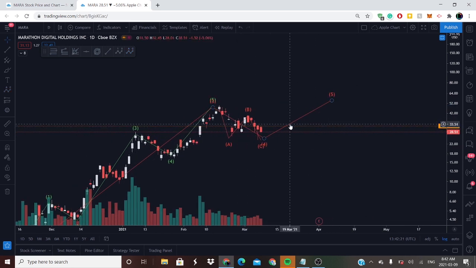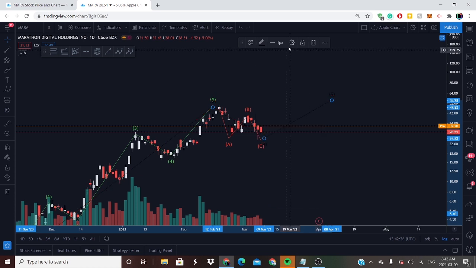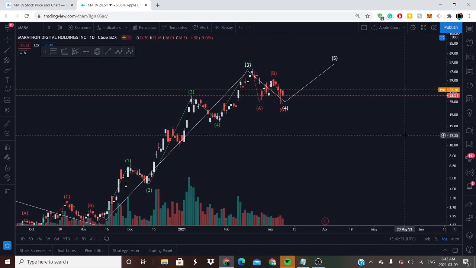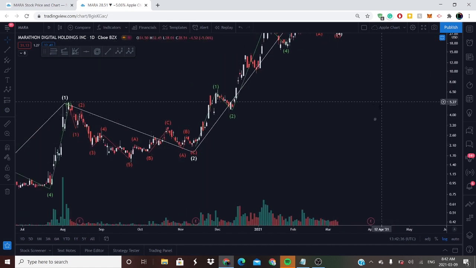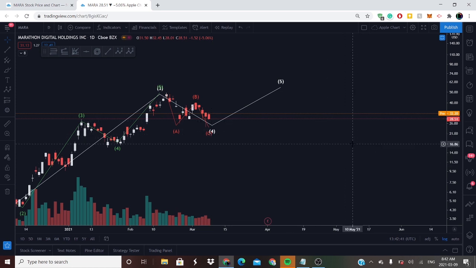Simple. Let's make this just because I don't want it to get too much in the way. No, black is ugly. White. Okay. That's a simple ABC to the downside. Like here, as you can see, we had our ABC, then we had other moves, but ABC to the downside also works as just the pattern. And a lot of times with wave 5, ABC is enough.